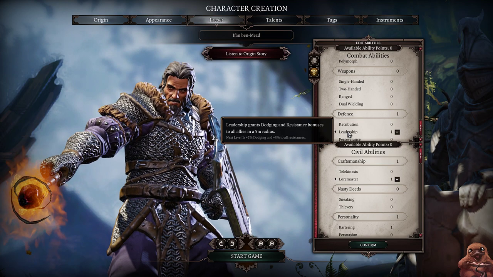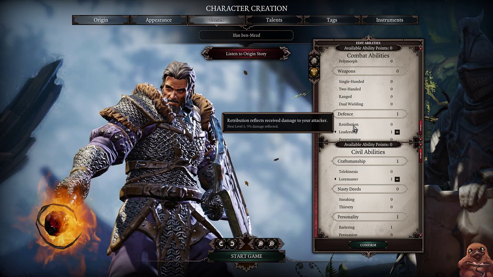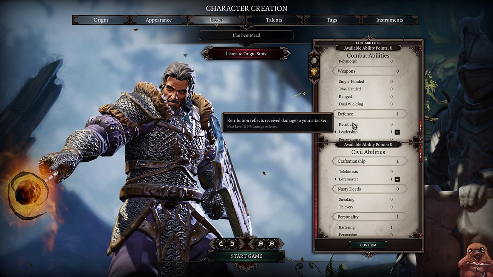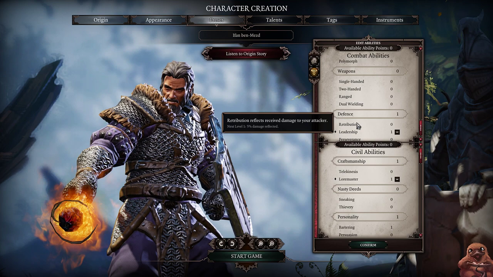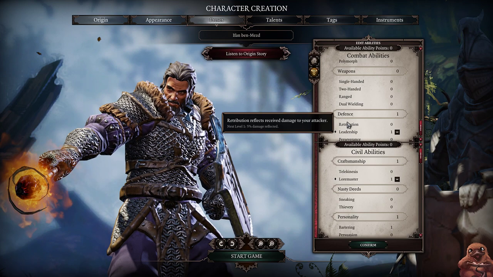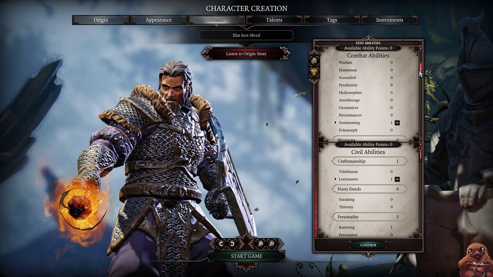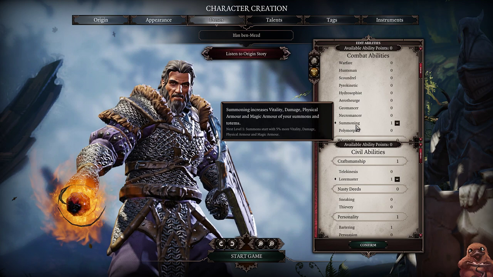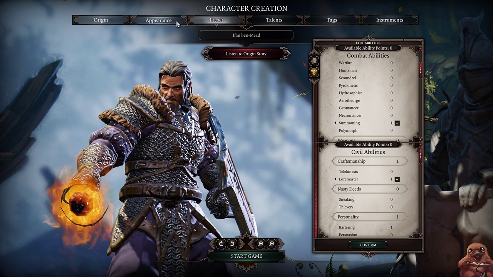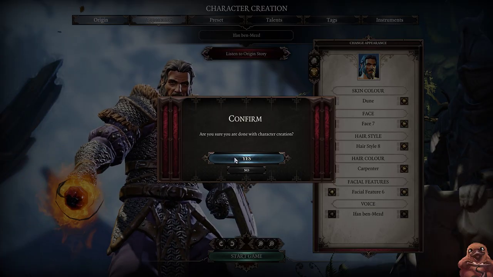Grants dodging and resistance bonus to all allies. So that's actually beneficial for a conjurer. Retribution. Reflects received damage to your attacker. That seems pretty awesome, if I'm being honest. I think I also want to put something into polymorph. Because I need to get summoning up for sure, though. So you know what? No, I think that's good. We're jumping right in to see what happens next.